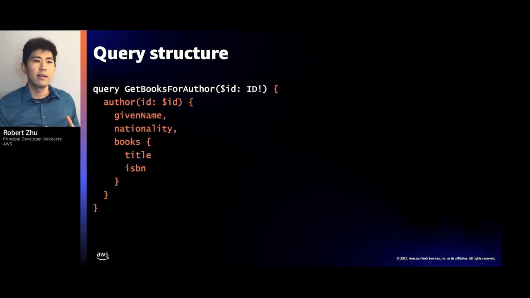Here, we've highlighted the query's selection set, and it's designated by the outermost set of opening and closing curly braces. Within the selection set, we have a set of top-level fields that are called root fields. You can think of root fields as entry points into the graph of data that this particular schema provides.